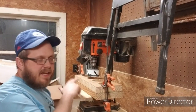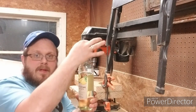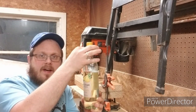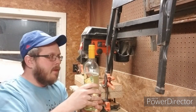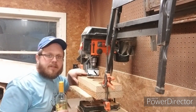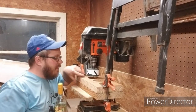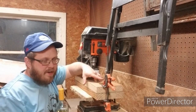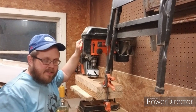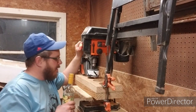Okay, so to set up the cut for the skinny end of the wine bottle up here, I've already made this cut for this part, so I'm going to make the cut for this part. I will center my hole saw on my drill press exactly on the cuts that I already made, and I've got a board down here without holes already made. I will press my hole saw into that hole to find the center of it.